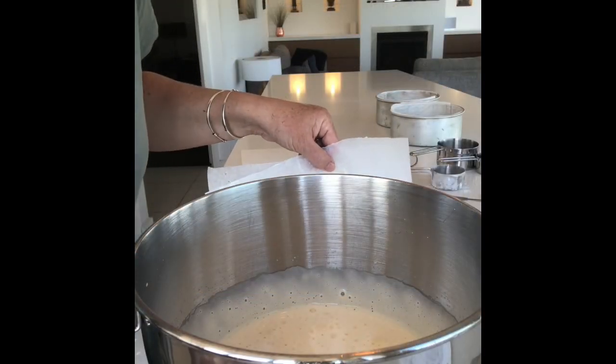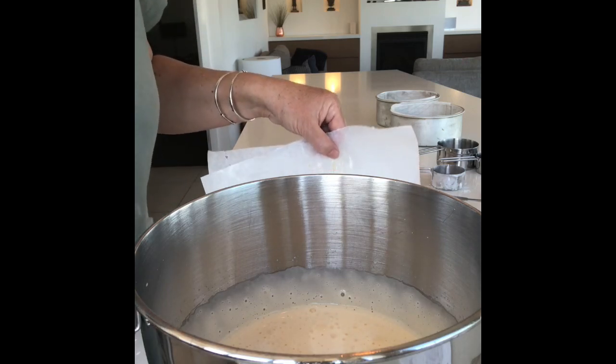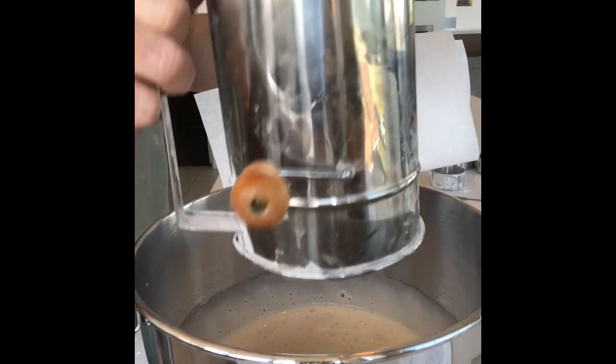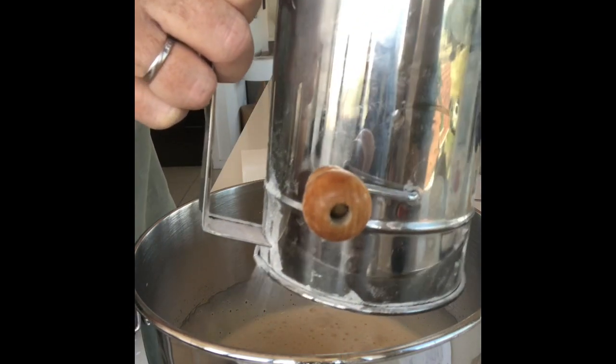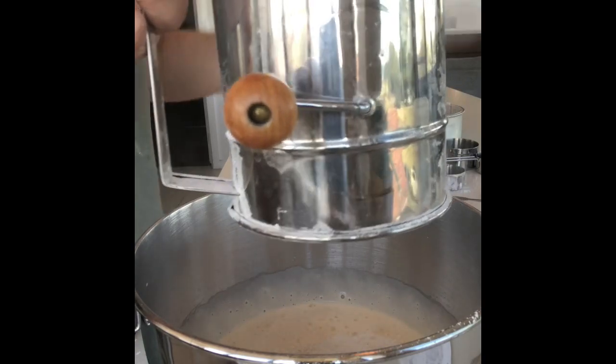That's now been 5 minutes in the mixmaster on high speed on the whisk attachment, and it's ready to add the dry ingredients. So what I like to do is one last sift, hold my sifter over the bowl of the egg and sugar mix, and I tip in all those dry ingredients that we've sifted 3 times.